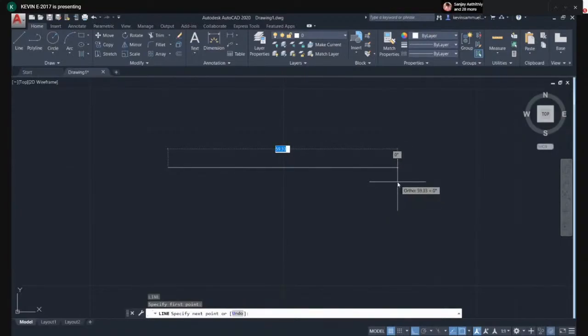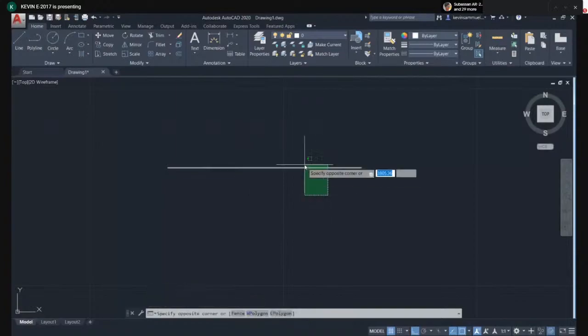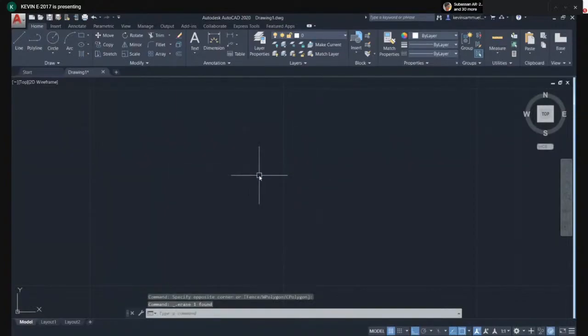So that will actually tell the length of my line. So if I want my line to be around 50 meters, since I have already set the units to meters, I'm just typing 50. It will automatically draw a line of 50 meters, and then this will be a line.